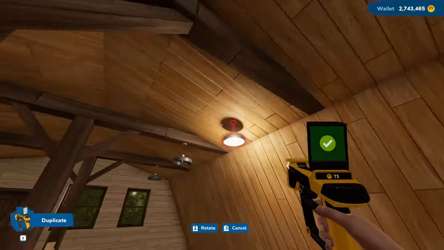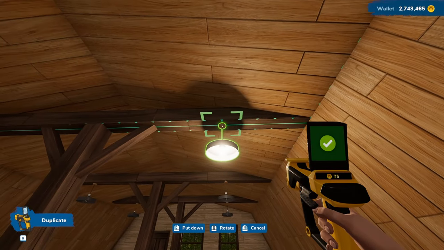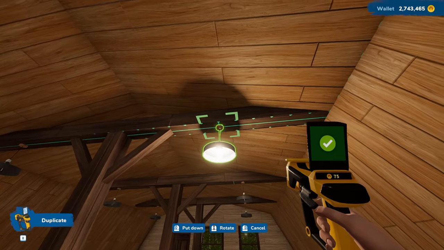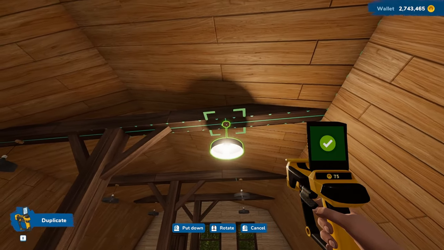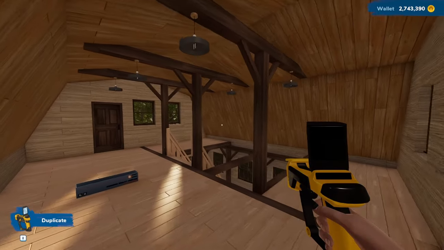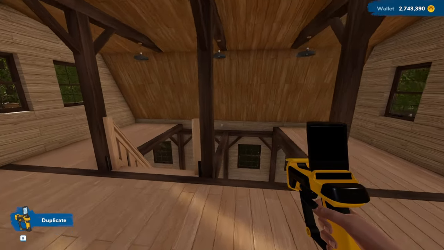Duplicate this again and line it up with this one. Like there. I love that the laser guide works like this. You can see it on the back beam there. It's moving along so I can properly line it up. That's very convenient. That's pretty nice. I like that quite a lot.